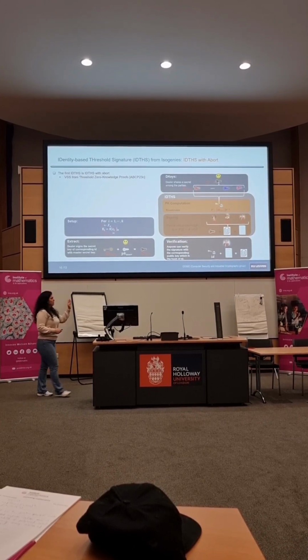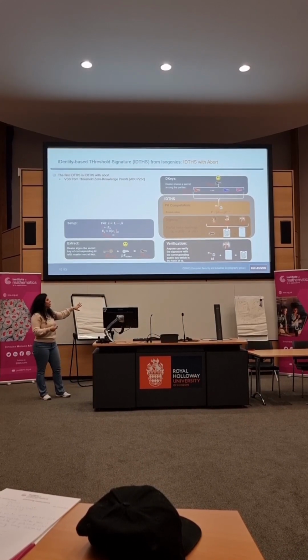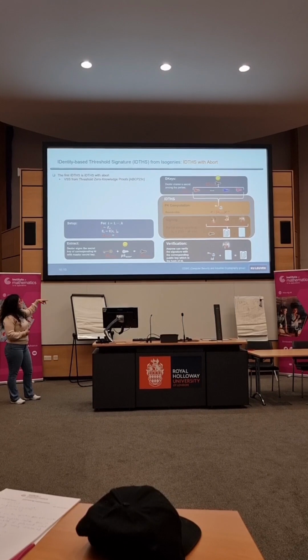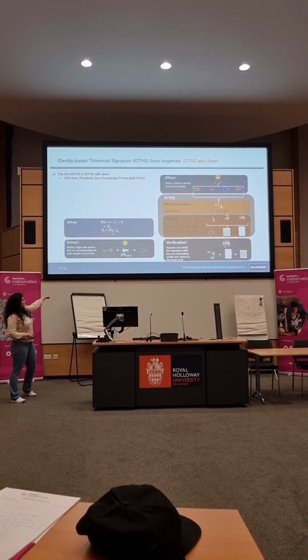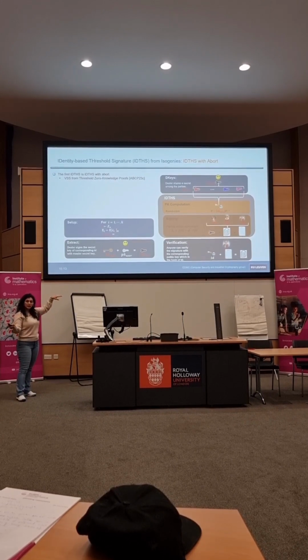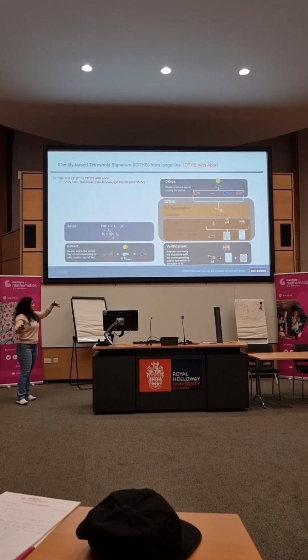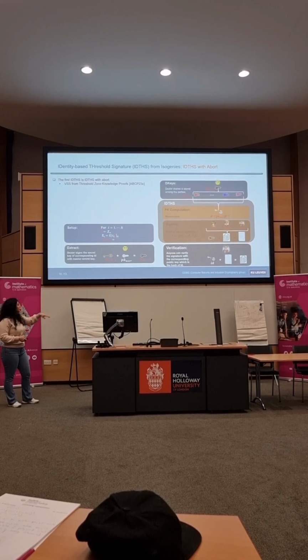Okay, this is the algorithm, this is the protocol that I have for my first IDTH with abort, and I will explain it one by one. The setup is the same as IDS. The extract is run by the dealer. This is not like normal digital signatures, where even the key generation is distributed. Here the extract algorithm is run by the dealer.